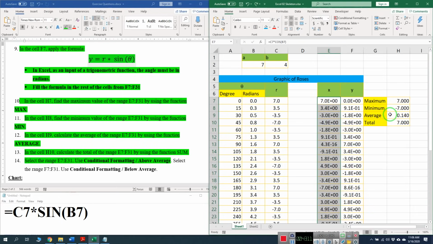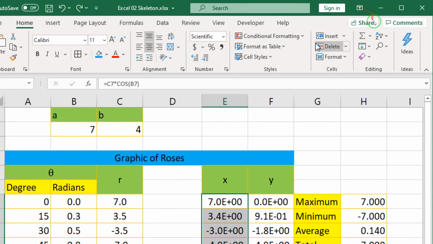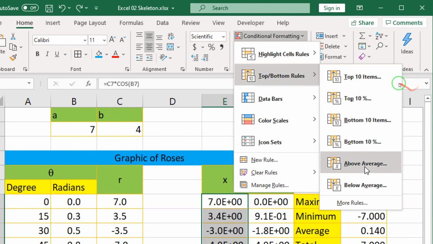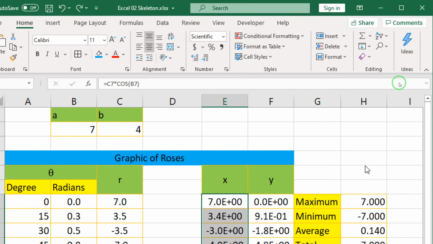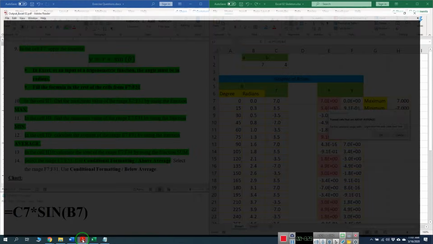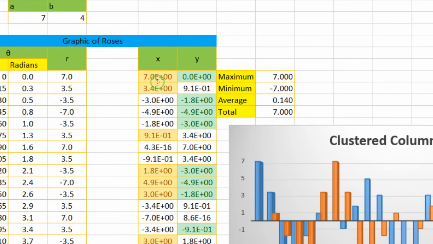Now let us select which one we want here. Now we want the conditional formatting above average. So let us go to the conditional formatting back, and here top bottom rules, and we can see the above average. So let us select it. Now we have to select the color. Let us see the output. We can see the color here is this one.